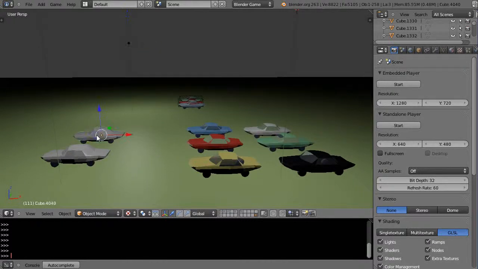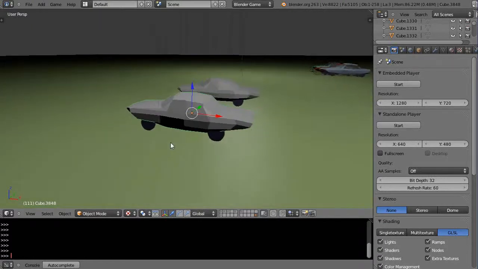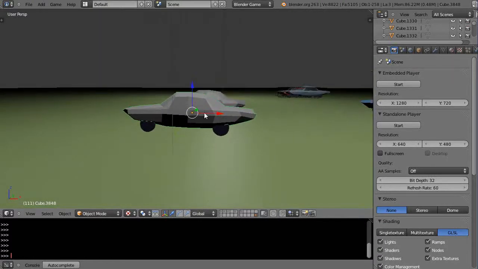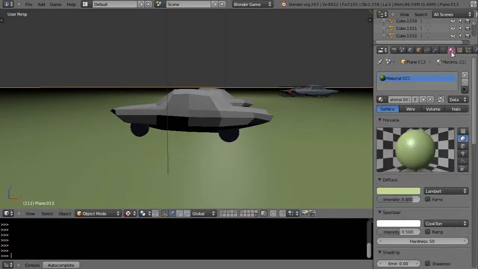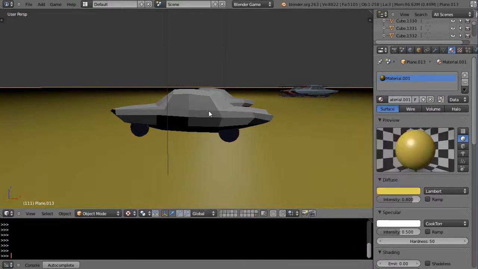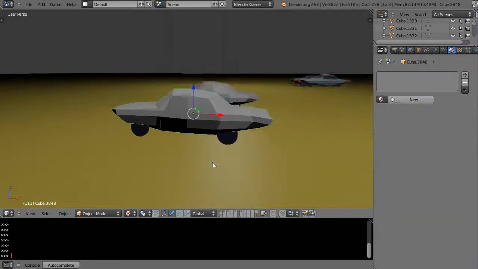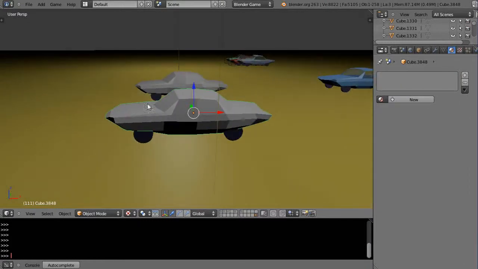So let's just take a look at this. We'll take a look at this vehicle right here. Now notice the first thing is when I select it, it's highlighted in green like this. A little line. Let's change this background color real quick so you can see that a little bit better. Well, that didn't really help that much, but you can see the green outline like that, and it's part of a group.